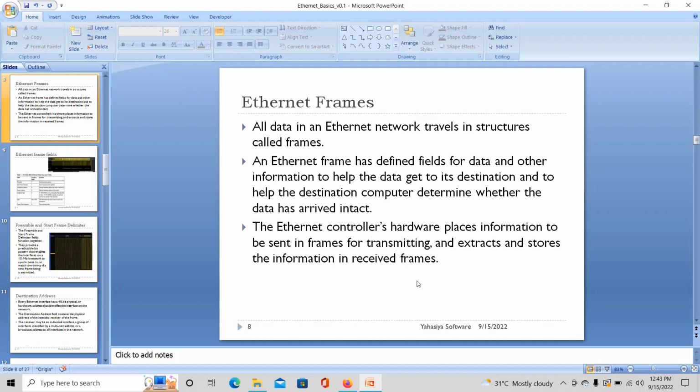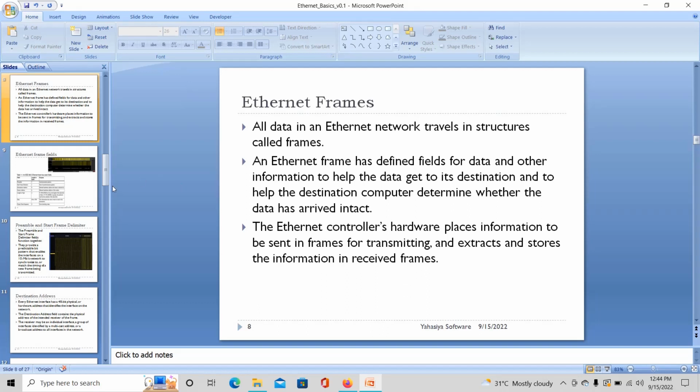At the same time, when you receive external physical signals, that means if some other ECU is transmitting an Ethernet packet, that is also digitized by the Ethernet controller hardware upon reception. Even when it receives it, it digitizes it. After digitizing it, we extract the data portion from the packet and then we store it. So this is how Ethernet communication works. It is almost similar to what we saw in the CAN standard.